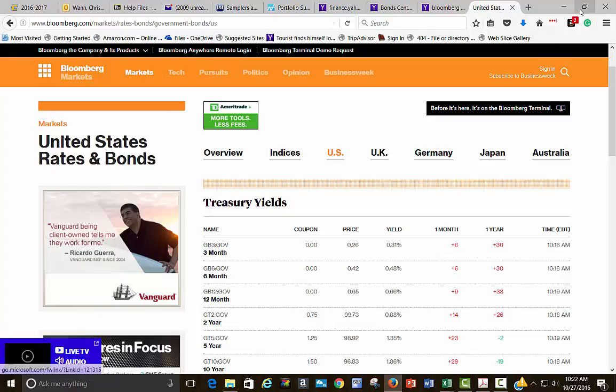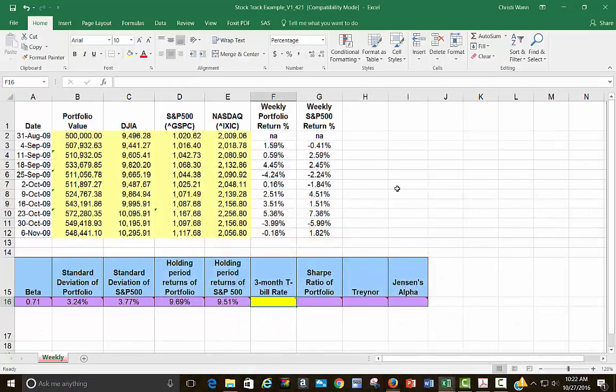So when I go back to Excel, I'm going to put 0.0031 to make sure it gets to 0.31% since it's already formatted. See, if I put 31, it would say 31%, so 0.0031.